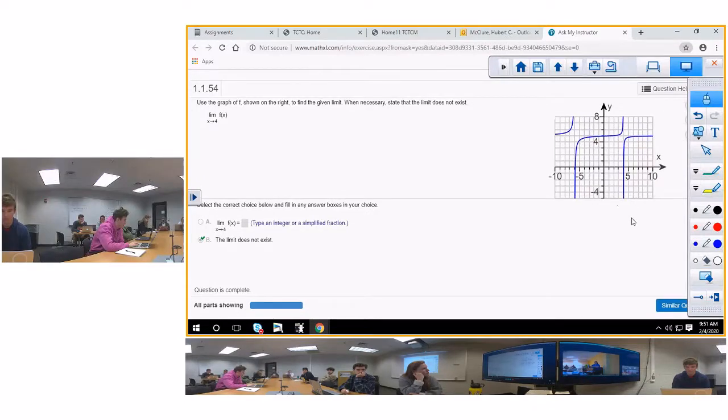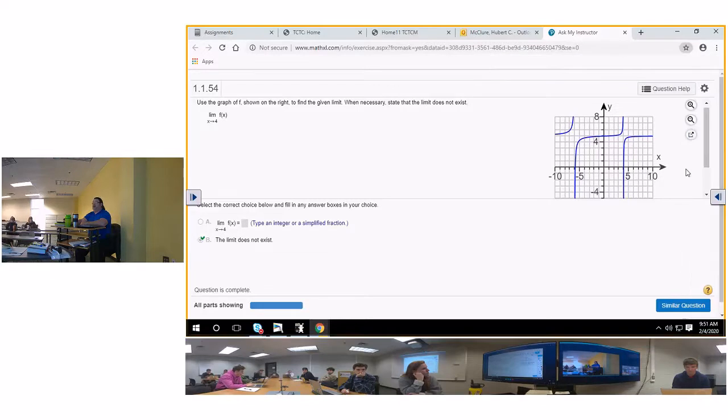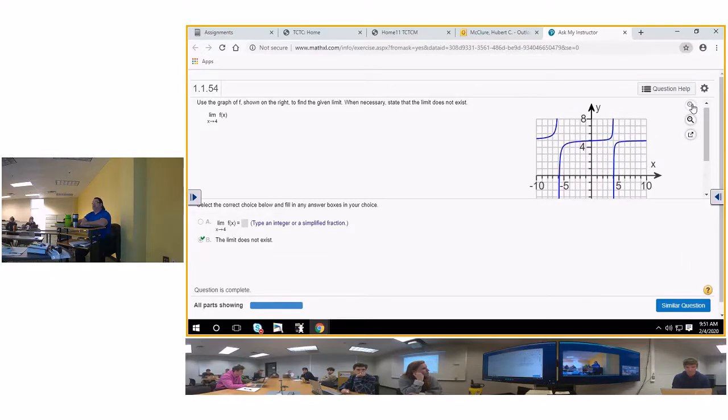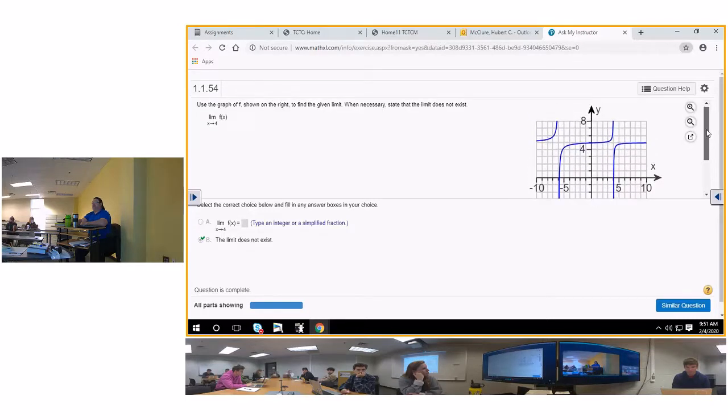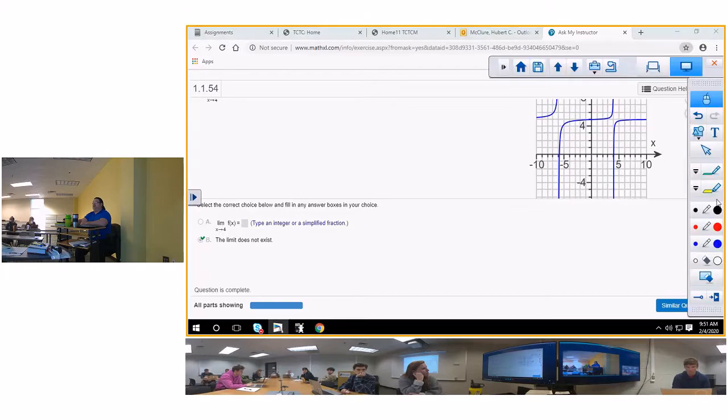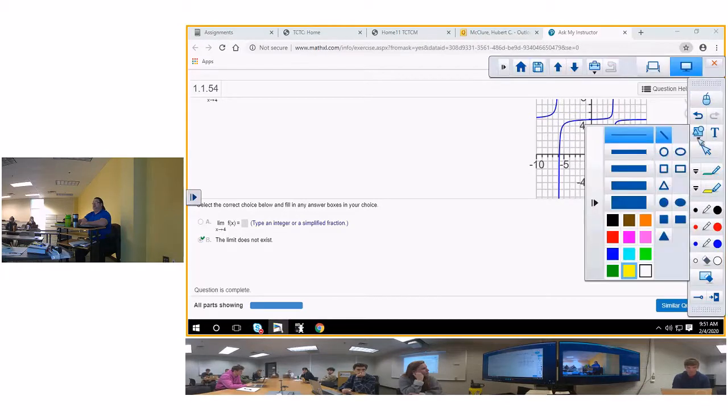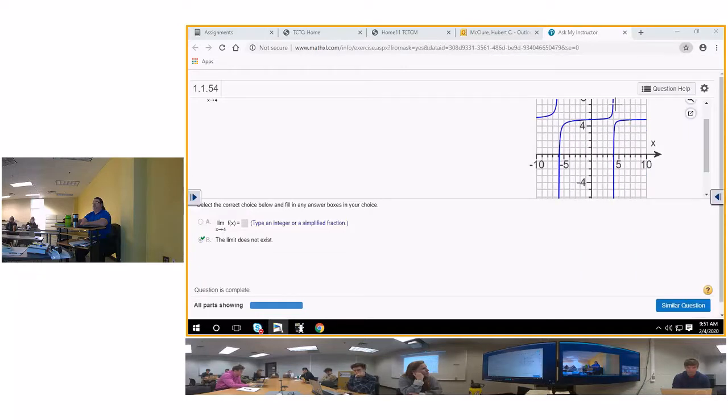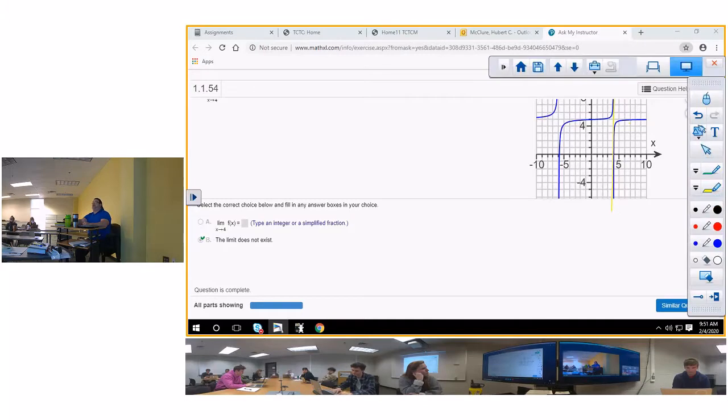And you can't really blow it up anymore. I guess you can try. Let's try, see what it does. And we want x approaching 4. First thing I'm going to do is take my handy dandy vertical line maker and make it very small. And there you see that the limit does not what? Doesn't exist. You can't see it if you just have it like this.